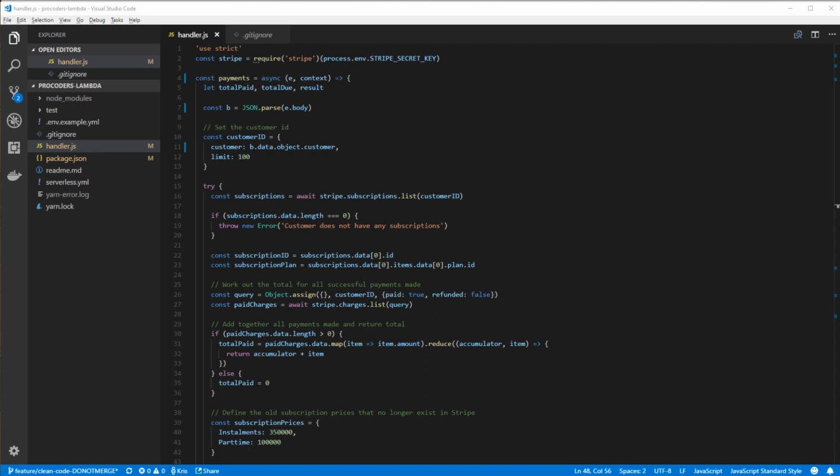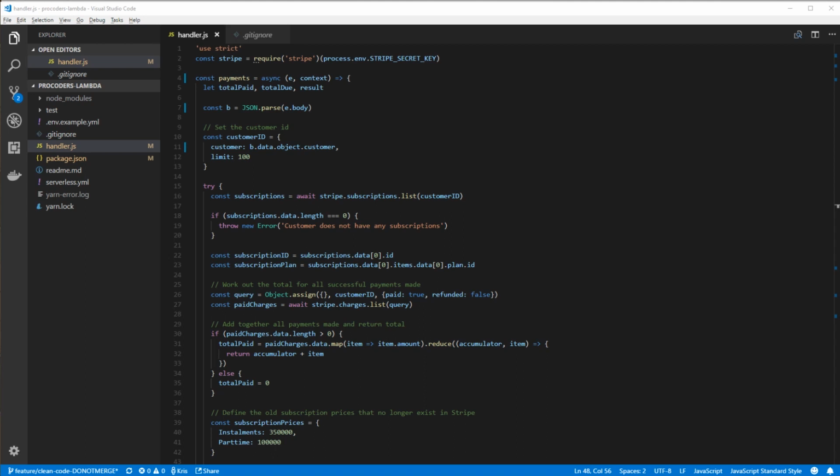Now for those of you who don't know, refactoring is the process of going back over your code and reviewing it in terms of, can I make it easier to read? Can I clean it up? Can I add more comments to it? Can I rework it in a way that allows me to extend my code further in the future?